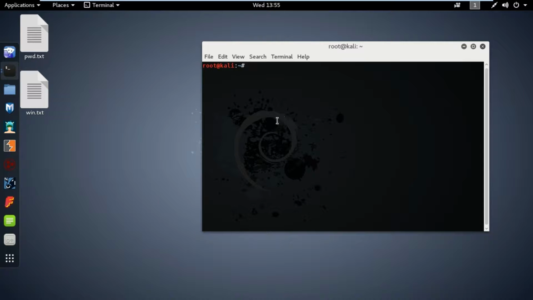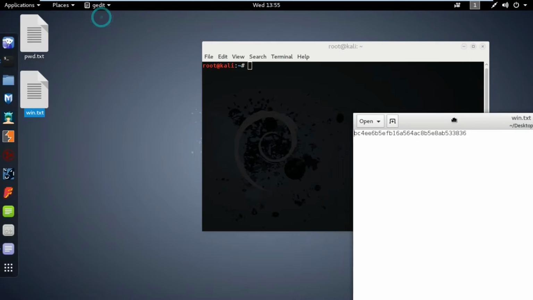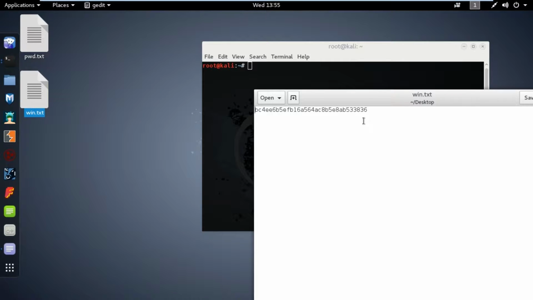And I have these two files that I have got randomly from my friend, which is very weird. So this is password.txt and this is windows.txt. This win.txt actually has our hash file, so let's just open it and see our hash file. Okay, I can actually explain a little bit to you guys. If you have already done a hashdump, it would have said Administrator, and there have been some gibberish over here.